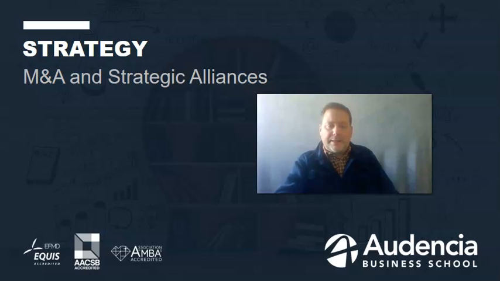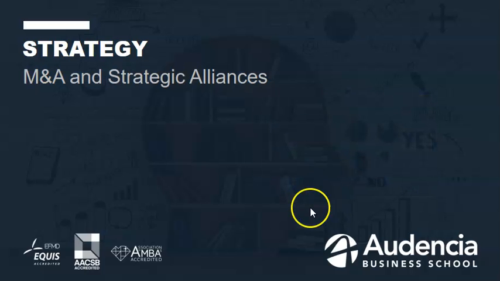Hello everybody, Daniel Evans here again, and we're going to spend some time in our last module on corporate strategy looking at M&As and the use of strategic alliances by organizations. We'll dive into the benefits of mergers and acquisitions, understand the difference between mergers and acquisitions, and then we'll also look at strategic alliances as a way to develop the organization's strategy. So let's take a quick look at these different options that are available to us.